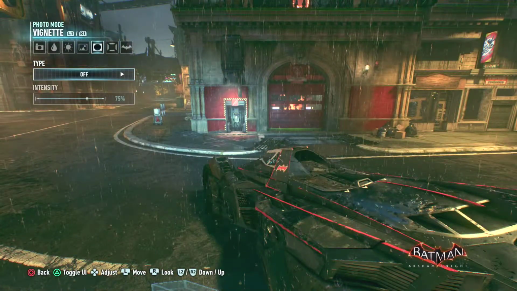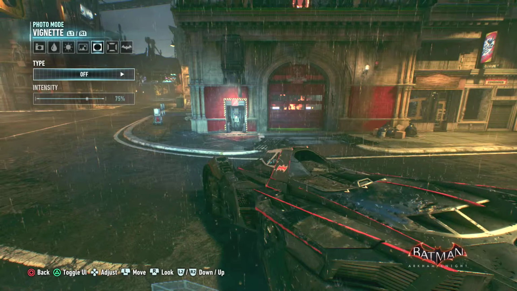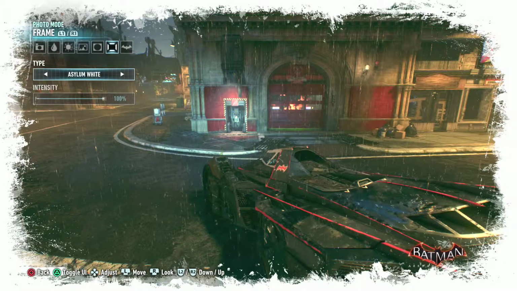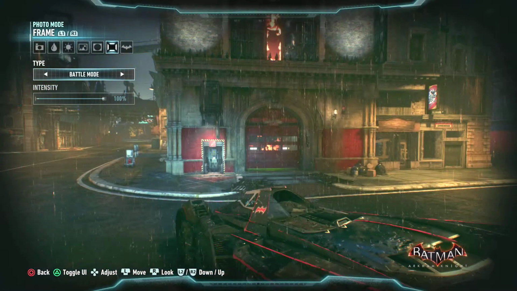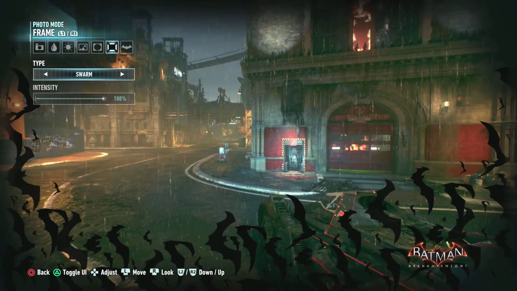Flashback through them. We've got Vignette. Now I can add a little frame to the side. Or a different frame. Ooh, the good old Asylum border. These are from the loading screens of Arkham Asylum. I love it. Also in white. Nostalgia. Bat Computer! Yeah, we can get a shot through the lens of the Bat Computer. Oh, this is sweet. Battle mode. Swarm of bats. Who doesn't want that?